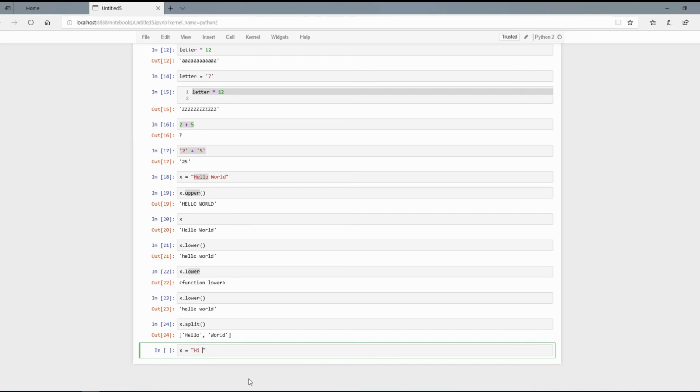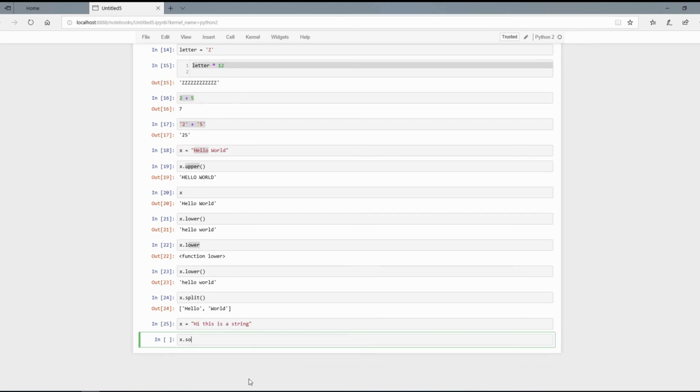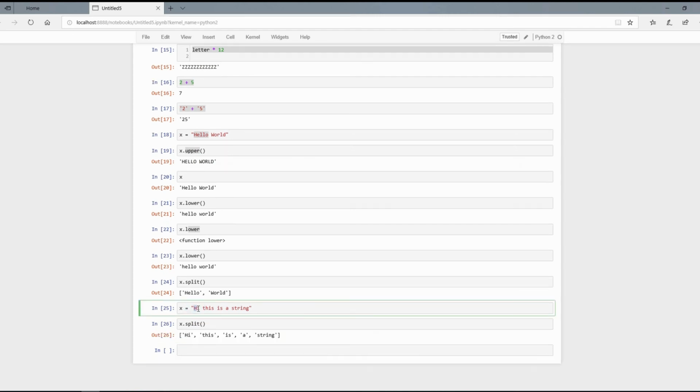So I will write x dot split, and if I press shift enter, you would see that wherever it finds a space, it breaks. Hi was first, then we had a space, so it made hi the first element, then this was the second element, then is, then a, and then string.